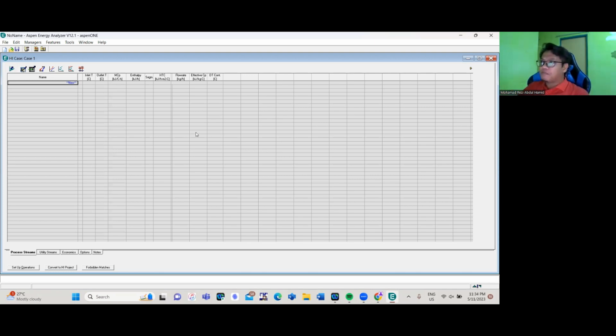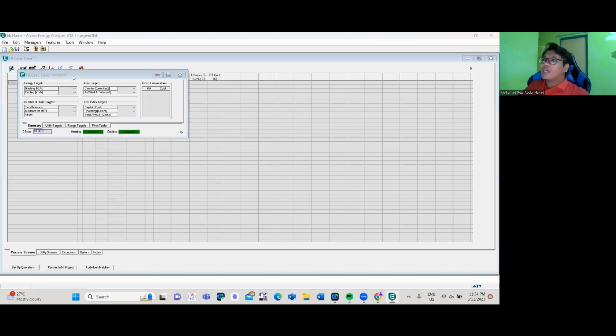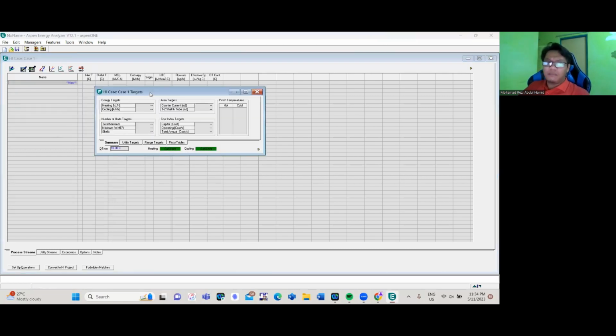All right. The next icon here is a target view. Target here means the utility target. Aspen has many definitions when it comes to target. I checked the help menu. One of the things, according to their definition, is the ideal version of the heat exchange.